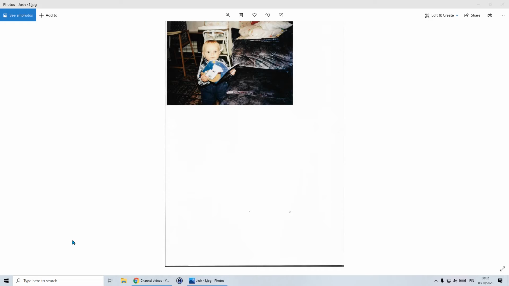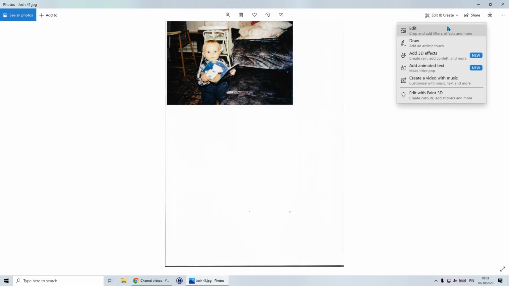Today I'm going to take an old photo which I've scanned and I'm going to make some improvements to it using the tips that we learned in the last couple of days. So this is a photo that I've used my scanner to scan, but you can see that the photo was actually quite small and the scanner scans in A4. So the first thing I'm going to do is crop.